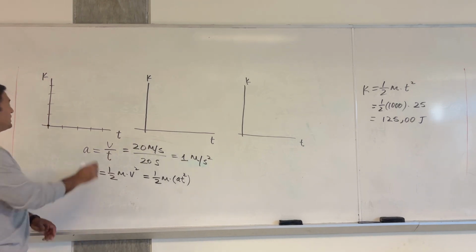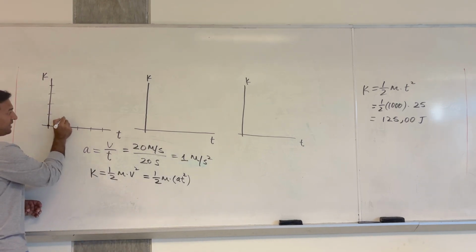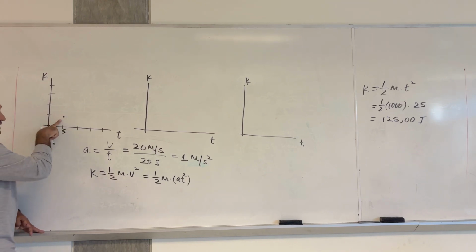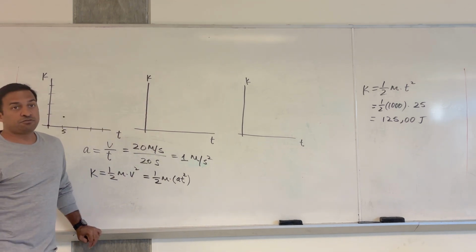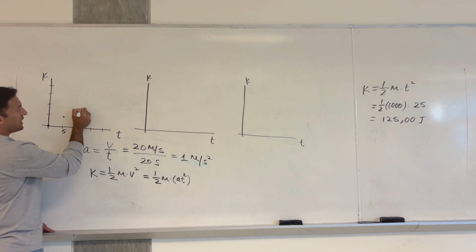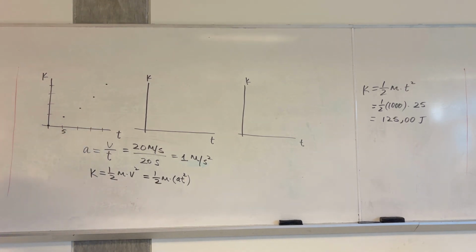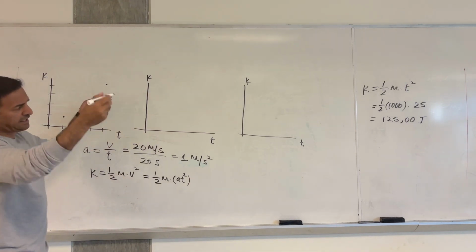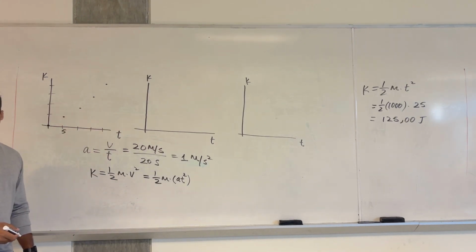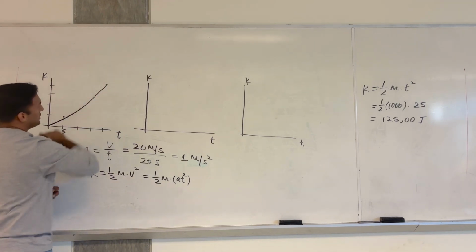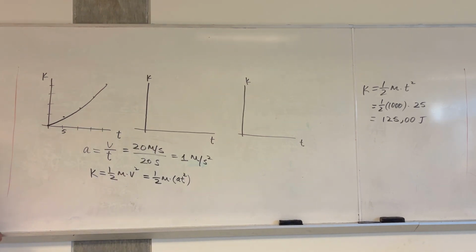12,500 joule on the vertical axis turns out to be somewhere here, and so your second point, which corresponds to t equals 5 seconds, will be here. Similarly, you use t equals 10 seconds, you find the kinetic energy at that point, and then you get the second point. Then you get the third point, and then you finally get the fourth point. And the fourth point, for t equals 20 seconds, your kinetic energy turns out to be 200,000. Okay, that's the maximum, corresponds to this value. And so your graph would be somewhat like this. Okay, it will not be a straight line, it will be a tilted one. Okay, so this is not to scale, which means I have not drawn it precisely.